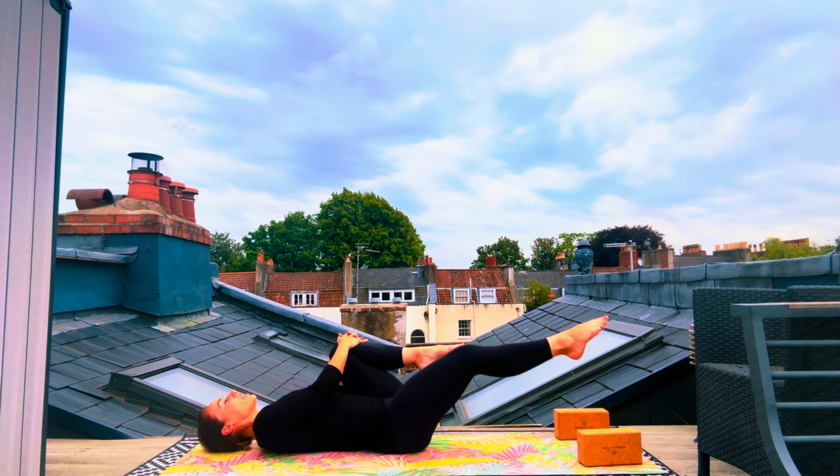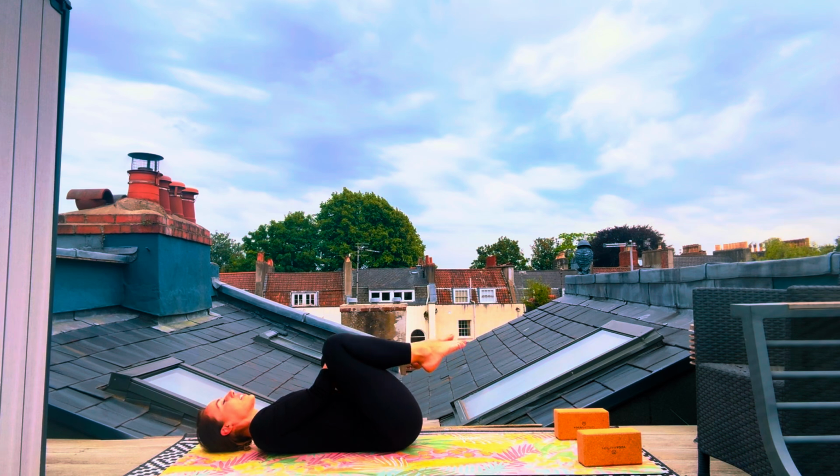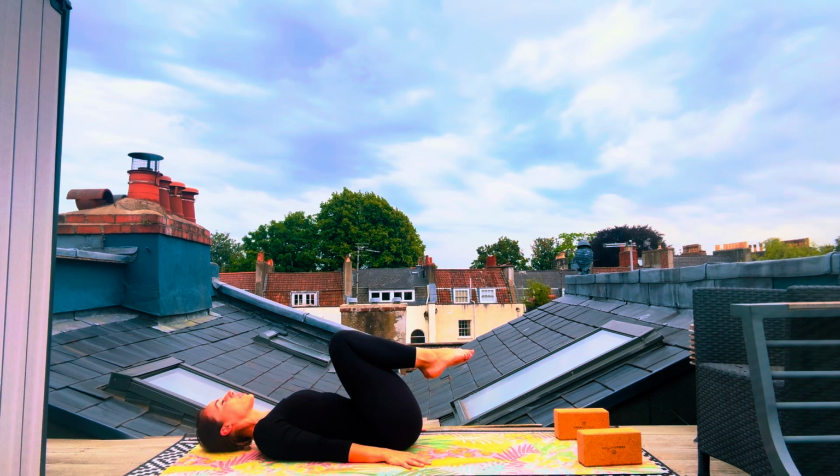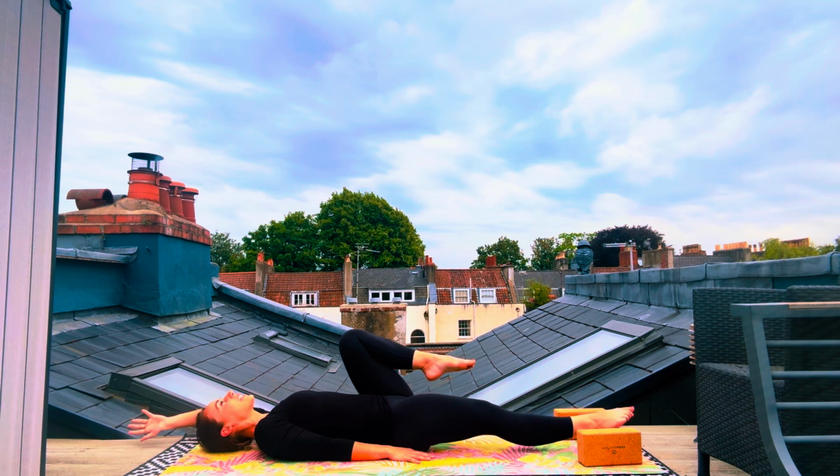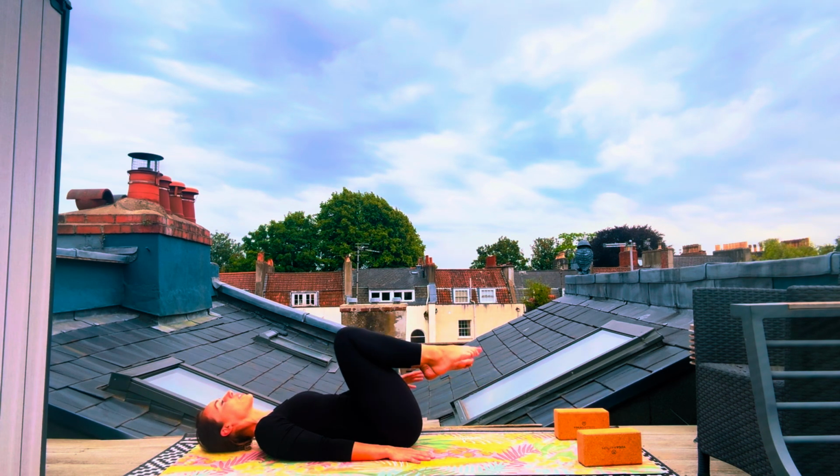And then if you take one last deep breath, drawing the knee all the way back in with the exhale, then from here, we're going to take both hands down either side of the hips. And this time, as you inhale, we're going to extend the right leg long, taking the left hand behind, exhaling, drawing the knee into the chest, and the left hand back down by the hip.